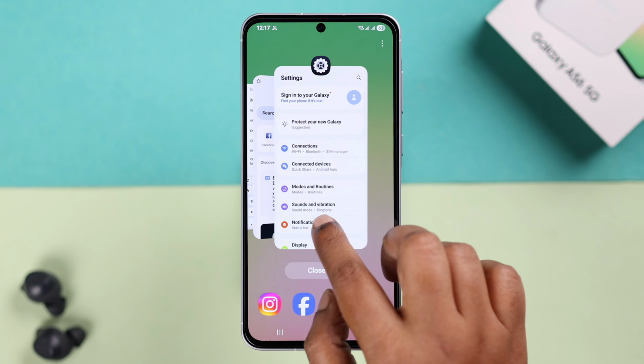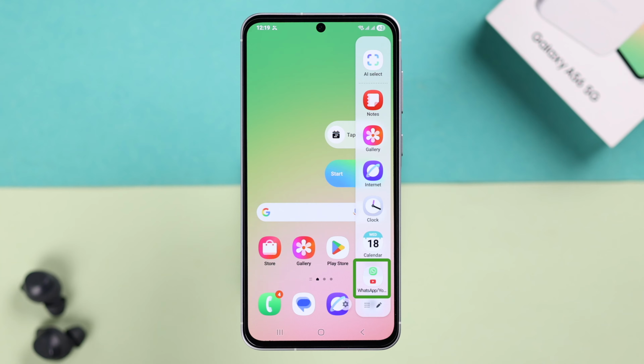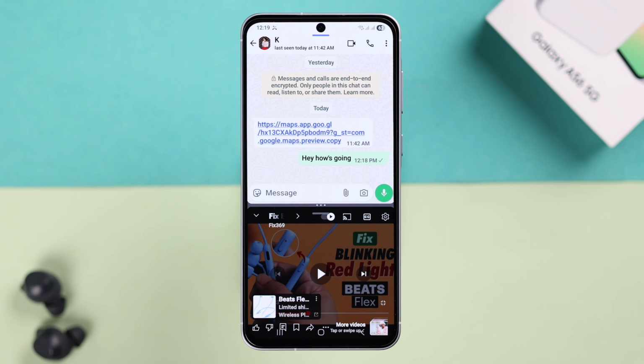Also, you can start any frequently used app combo either on your home screen or your app's edge panel. So you can easily understand about home screen. But if I add it on my app's edge panel, as you can see, if I swipe left my edge panel, there is my saved split screen. All I gotta do is just tap on it to enter.